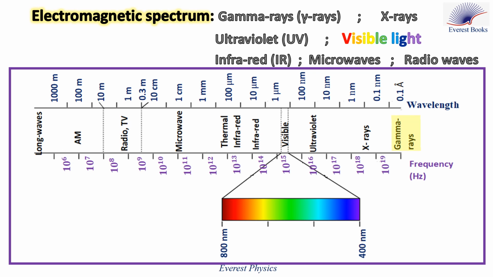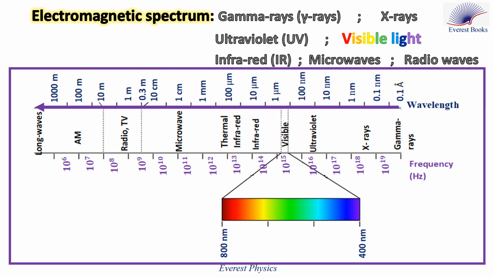Here we have gamma rays, X-rays, ultraviolet, visible electromagnetic waves or visible light, infrared, microwaves, radio waves, etc. As you see in the figure, there is no clear boundary between each wave type as they blend into one another. Now look at the values of the wavelengths of the various kinds. As you see, the wavelength increases as we move from gamma rays to X-rays to ultraviolet, etc.